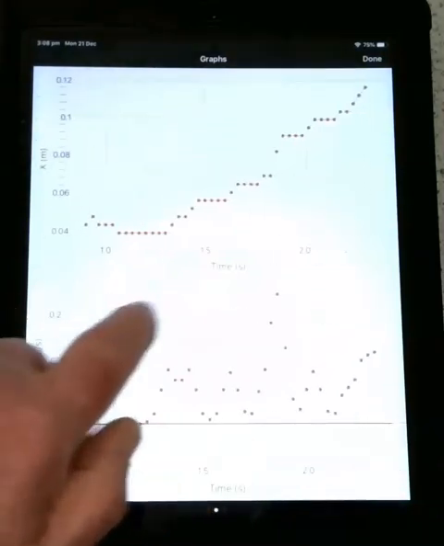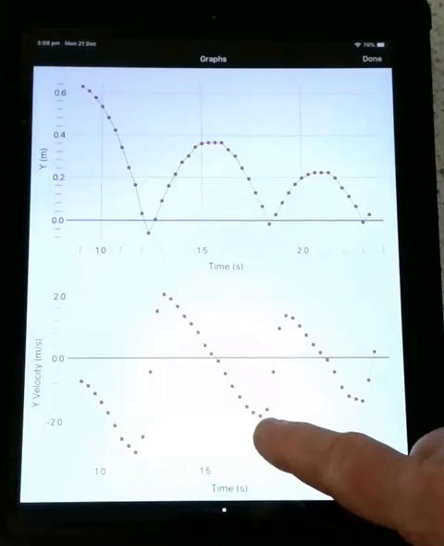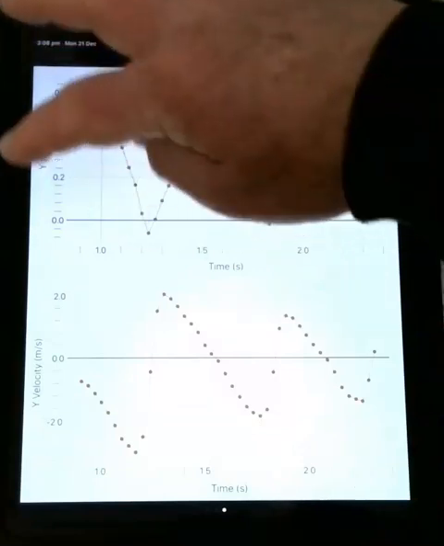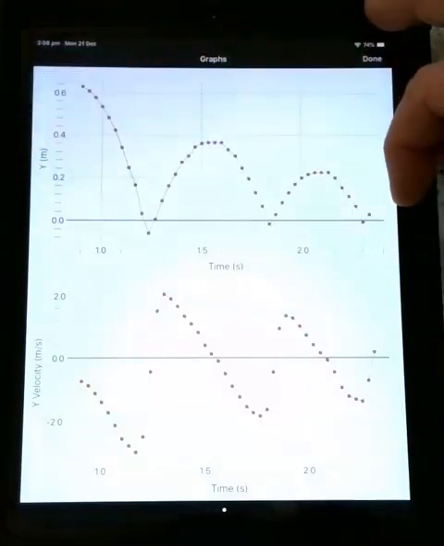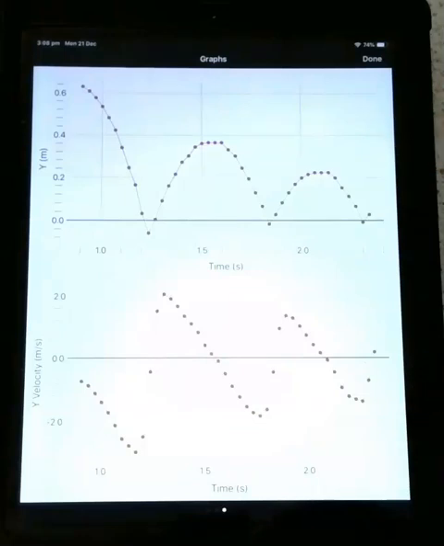So we're going to swipe across twice, and now we can see something resembling what we might expect to see for free fall for a bouncing ball. If you've previously taken a scale against the background, you might be able to use some of the measurements to work out the acceleration due to gravity. On the top graph, you've got position against time vertically, and then you've got the vertical velocity against time here. So have a look at this and see if this matches up with your expectation.